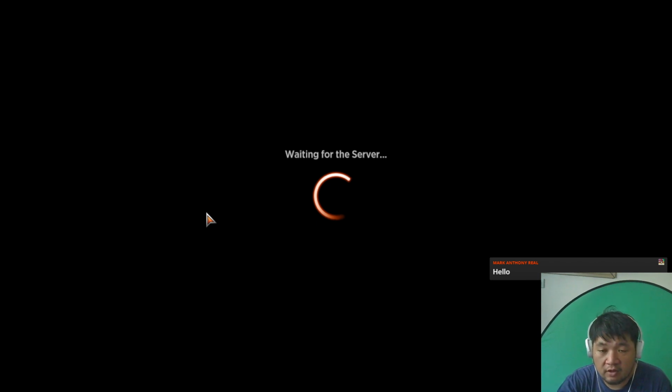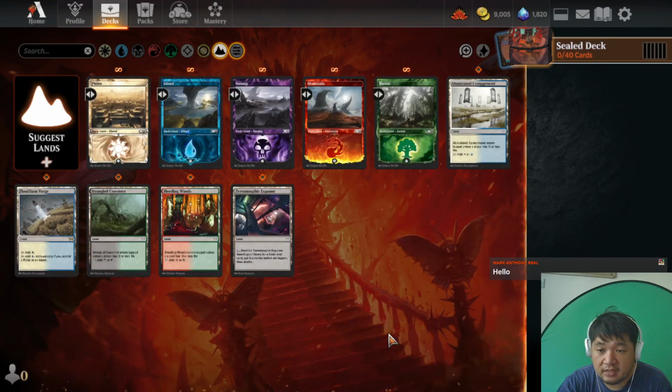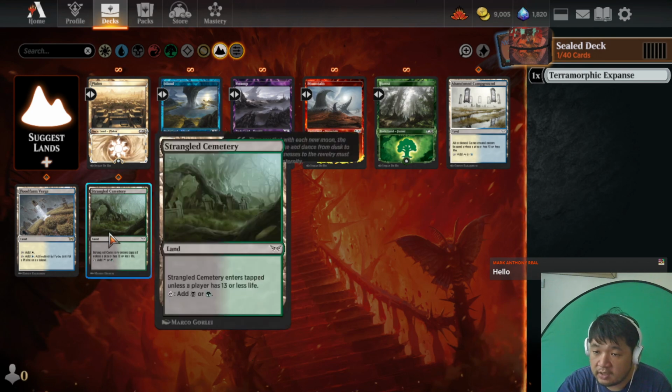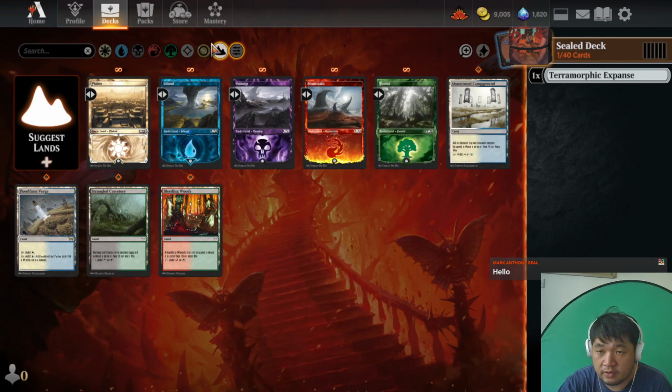So that's what we're going to be looking for. We're looking for the power on board. First, check our lands. We did see the Flood Farm Verge. We have an Abandoned Campground to go with it. Terramorphic Expanse is going to go in no matter what. We got Junt, so red, green, green, black to go with this.